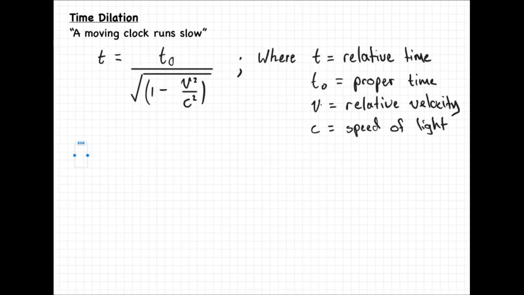And speaking of that, let's be very clear about this. We're going to get some notes on proper time. We're going to look at some examples because it can be a bit confusing. But the very simple way of remembering this is remembering this fact, okay? When we talk about these, it's always relative, right? So there are two frames of reference at minimum involved in these questions, okay? If you are locked in a capsule with no indication that you're moving, no windows, no nothing, it's just you, and you're moving at a constant velocity, you're not accelerating, you have no way of knowing your velocity, you have no way of knowing how time is changing for you, nothing.